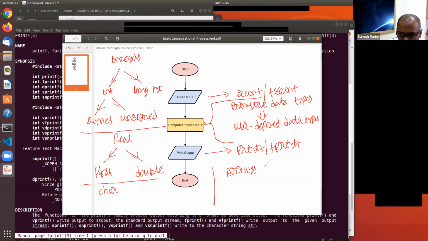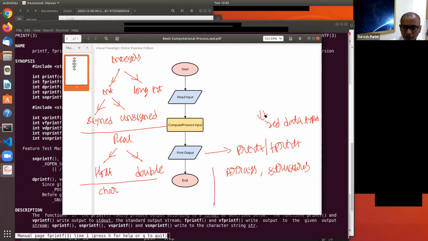And then later on, we will also see what are called structures. So the point I'm trying to get to here is that the language provides certain primitive data types, and we can define our own user-defined data types depending upon the necessity, which we will see later on. So we represent the data using the available data types, number one. And then once we have the data represented, what do we do? We would like to do computations on the data. So that is the next part.